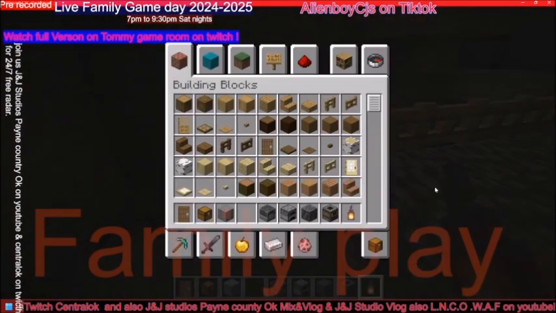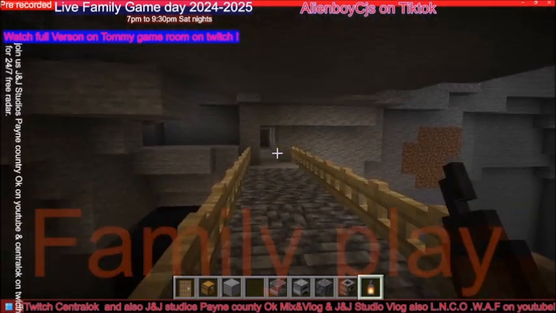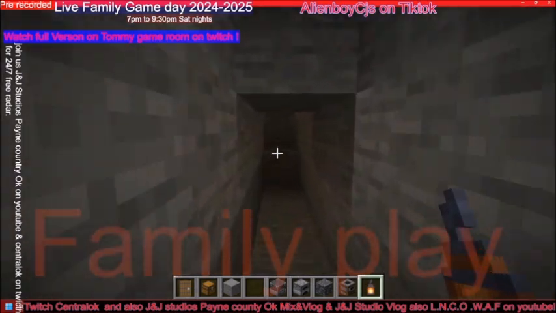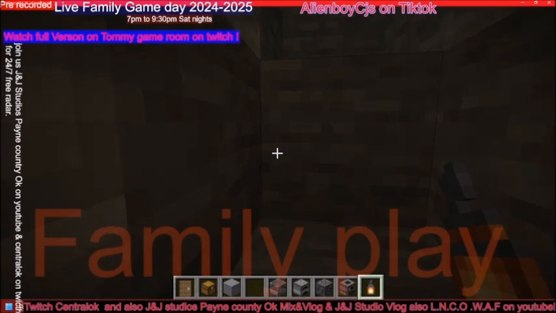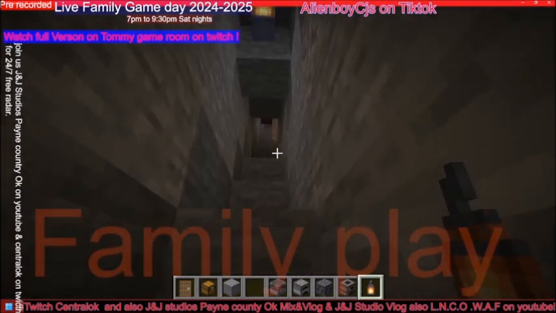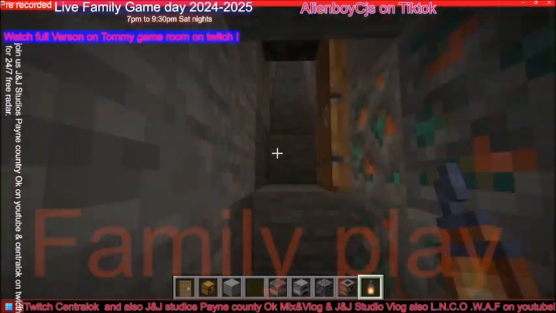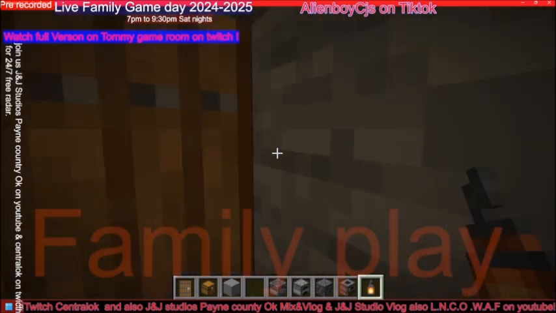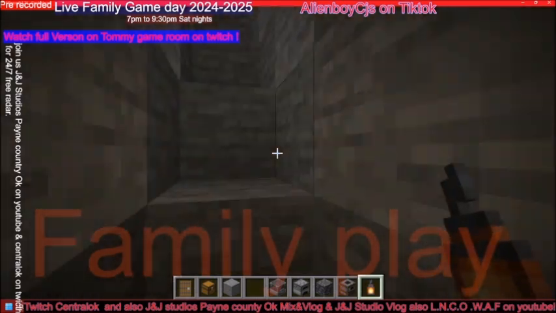Okay, I'm just checking stuff real fast, guys. Yeah, we're going to put some tools and weapons in the box. Okay, we're going to go ahead and shut this door. Oh, okay, that's the door. We got another one up here somewhere.